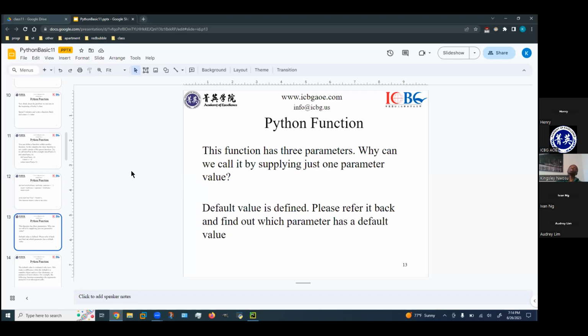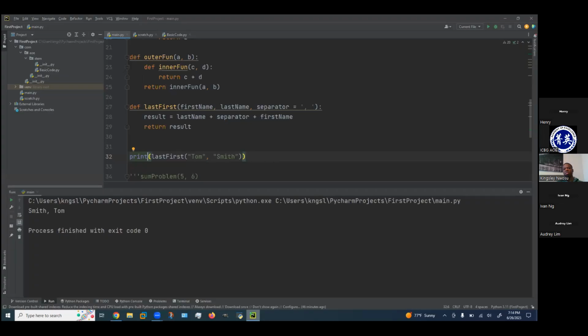One thing I'll say, there is a subtle difference between the word parameters and the word arguments. Arguments are the values that we're passing into a function, while parameters are the variables. Let's take outer fun, for example.